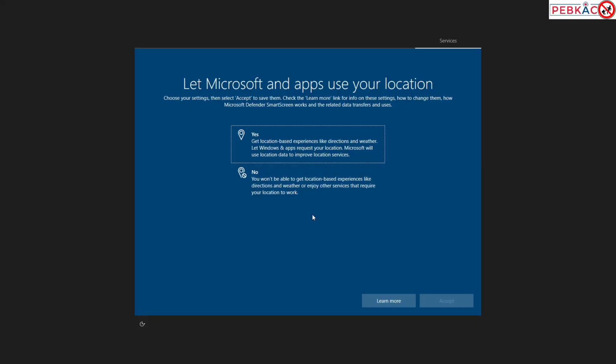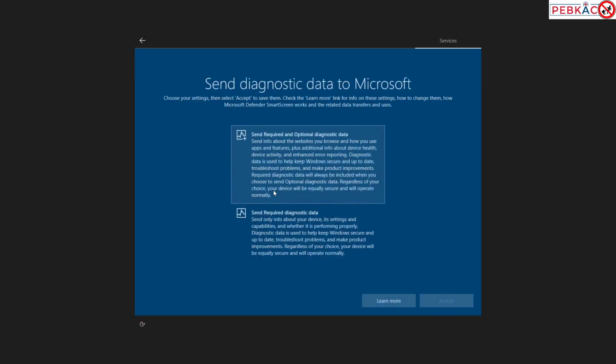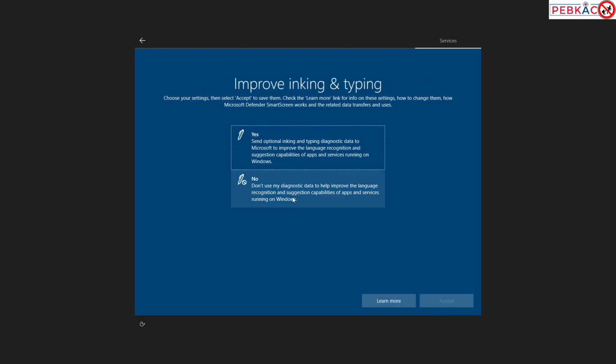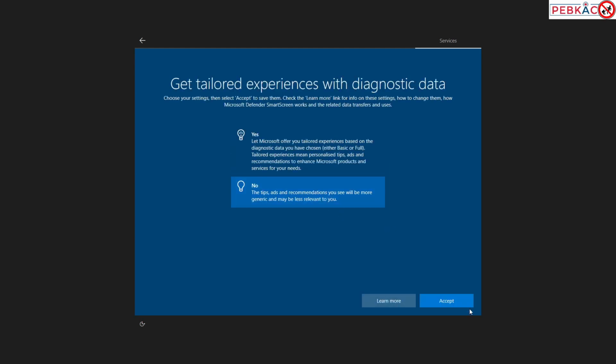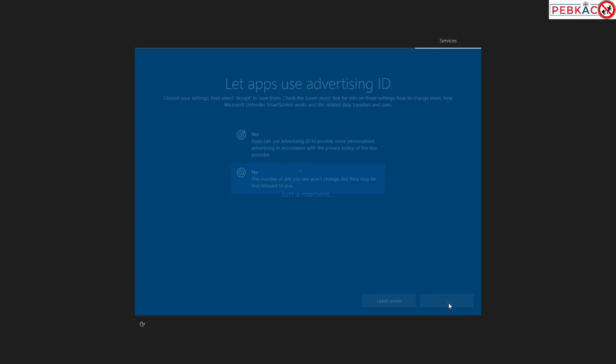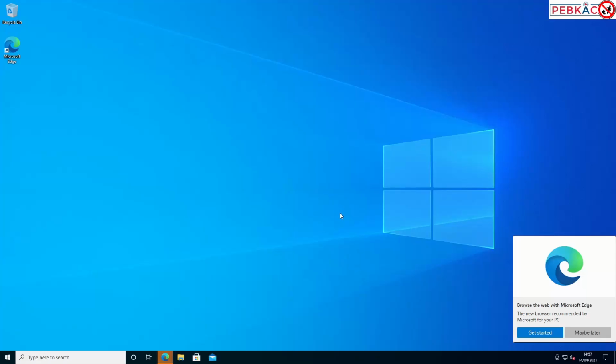Once you get to this screen, choose the options that most suit you. This is going to be your main account, so choose the ones that are right for you. I'm just going to say no to most of these, as again, I don't intend on using this account. No. No, no, and there you go. Now you're at your desktop. You're at your all new desktop, again with the default temporary profile.